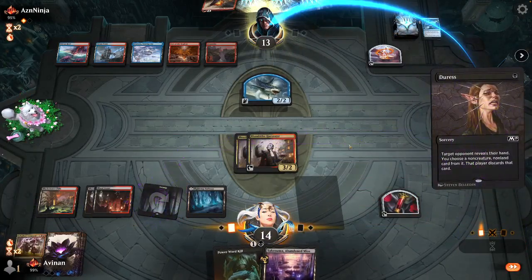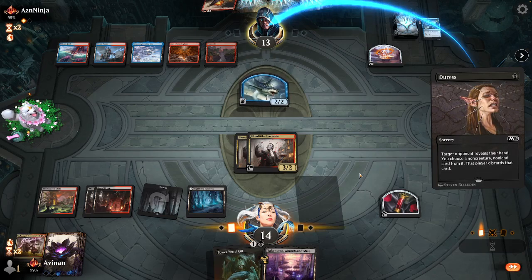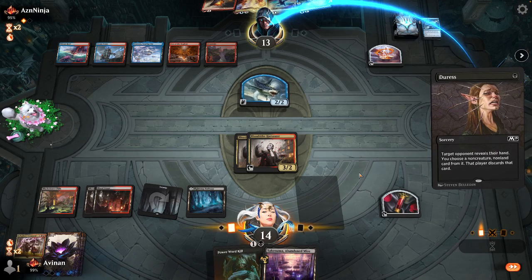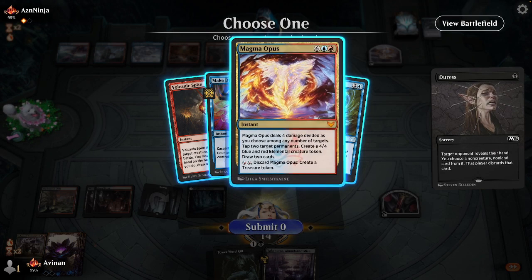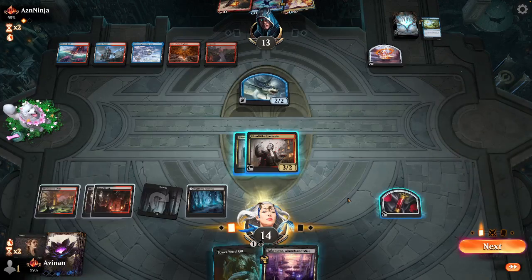Let's Duress them. I think I'd much rather play against Greasefang. Okay, God, their hand's decent. 1, 2, 3, 4, 5, 6. So they need 2 more mana to hardcast this. Probably just take the Divide by Zero, because that's card advantage for them.